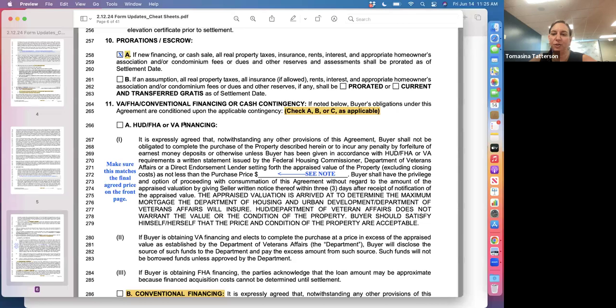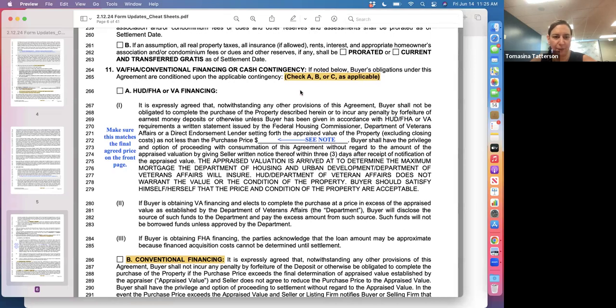All right, we're going to come down here to the financing contingency. So this has changed over the last couple of years. If you've been doing this for a long time and you haven't seen this, this is important. They've combined a couple of the categories. So you will have the purchase price in this section right here. As you negotiate that on the first page of this contract, you're going to need to mark and initial every single time that purchase price changes. That's very important. As it says here, make sure this matches the final agreed price. So actually, correction, you don't need to change it every time, just upon finalized agreed price.